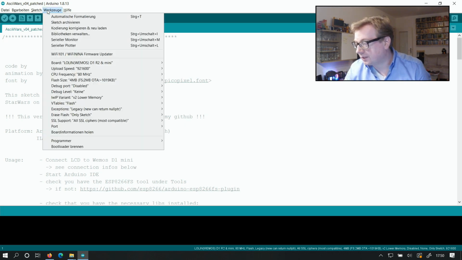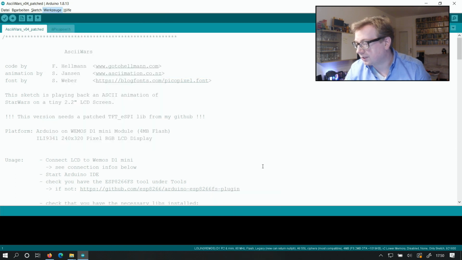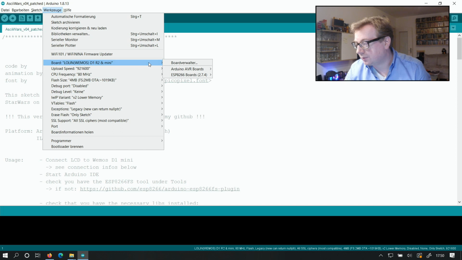And I'll just check, and yeah, we have support for the ESP boards. That's here under Tools, and then you can see, and we select the LOLIN (WEMOS) D1 R2 and mini board here as target. And then we check that we have the tool, and we don't have the tool.